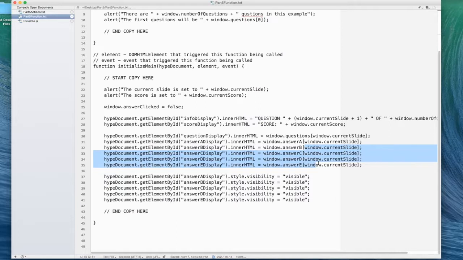Eventually we increment that when we go on to the next question. And also, just to make sure this works in all browsers, I'm going to force all the displays to be visible. Eventually I'm going to hide them because with these trivia games, as time goes on, you take away certain answers. So we're going to toggle the visibility of answer A display through answer E display from visible to hidden. But we'll be doing that in a different step.